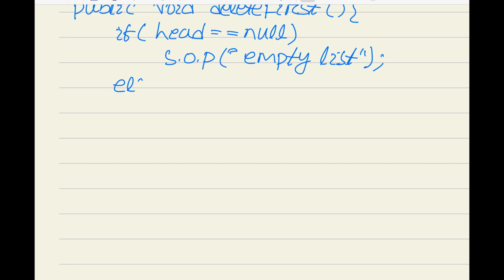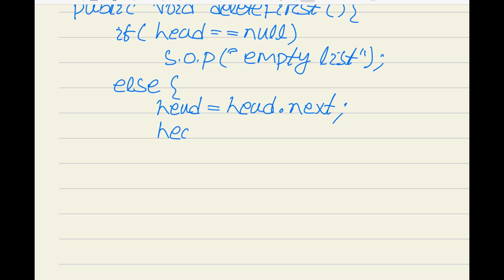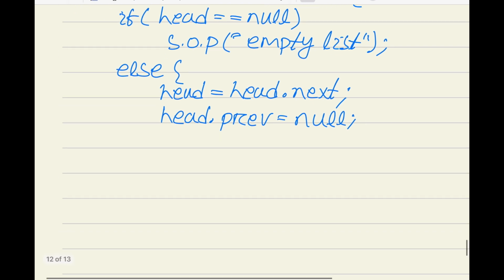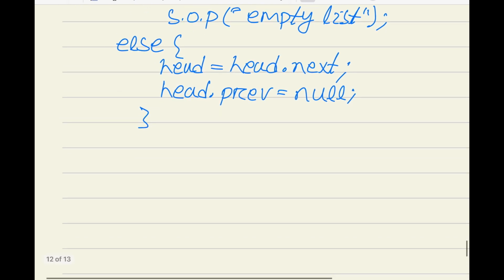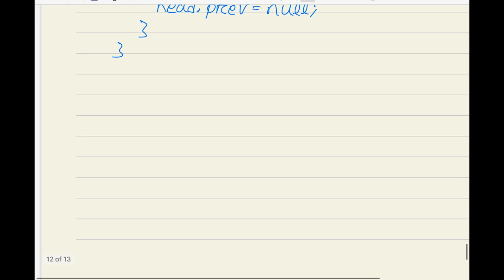Else, that means when the list is not empty, in the else part, just update the head, that means head is going to refer to the next node. So head becomes head dot next, and head dot previous becomes null. End of else, end of method. So this is the delete first method.